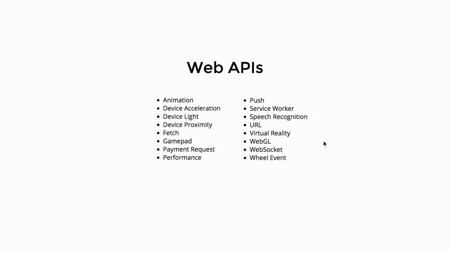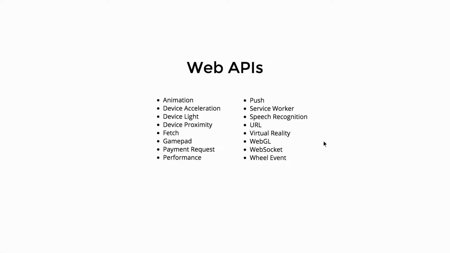So here's some other really fun ones. There's now an animation API where you can animate objects on the screen using pure JavaScript. Device acceleration, you can detect the acceleration of a device. You can detect the light, proximity. There's a new fetch, which is available in quite a few browsers now. That's basically a brand new Ajax API that lets you just say fetch this URL and it returns a promise. So it's almost like Axios. It doesn't have quite as good support yet, so I'd still use Axios for now.